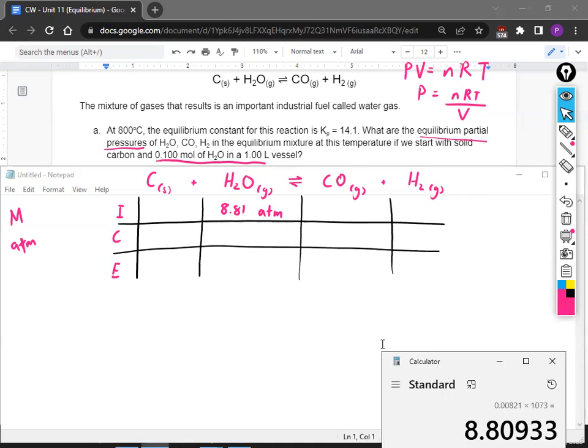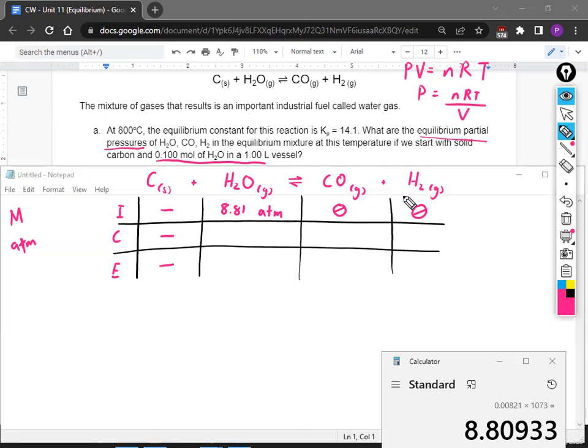All right, now we got to fill in some of the information for the other initial values. Since we don't know anything about the products, we can say that we have none of it. Okay, what should we plug in for the solid carbon? Because we start with solid carbon, but we don't know how much. Pure substance. Yeah, it's a pure substance, so it doesn't matter for equilibrium. I know it was a long time ago now, like 2 weeks ago. Pure solids and pure liquids are not taken into account for equilibrium.